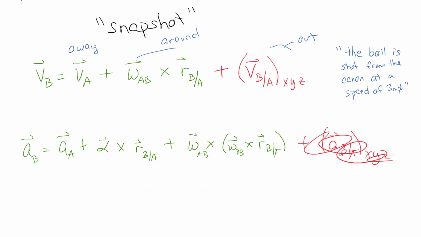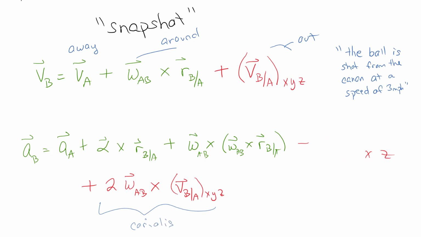The one thing that you'd be missing is the Coriolis term, and that's just a combination of how fast the cannonball is moving with respect to the boat, and basically it comes in here as 2 omega of AB cross the velocity of B with respect to A as seen from an observer in the XYZ plane. And again, I don't have a better way to explain this quickly than just to say, hey, it's the Coriolis. And then, yeah, you can absolutely add on the acceleration.